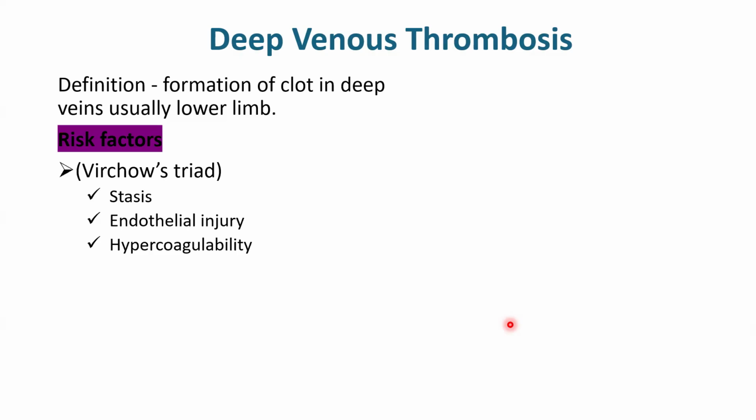Risk factors for deep venous thrombosis: when you ask a person with it questions, the person will say, I was resting, I was lying down for like 20 hours in a day for like a month. That person was immobilized all that time. The other one is hypercoagulable states. Some people will say, I've been taking warfarin. Warfarin is a drug. Then the other one is endothelial injury. That one happens in the body.